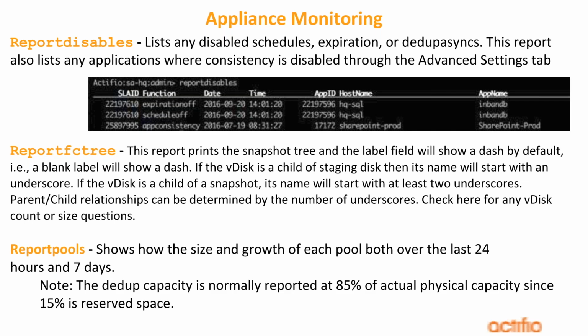However, if you only intend to protect everything once, looking for those multiple children is a pretty good way. It's not absolute, but it's a pretty good way to tip yourself off that you do have some double protection going on. That is the same exact app or host protected twice under the same policy. So sometimes you will protect your SQL instance on its own, and then you'll also protect it as part of a consistency group. So now maybe you didn't intend to protect it twice, but you are. This will help you find that.